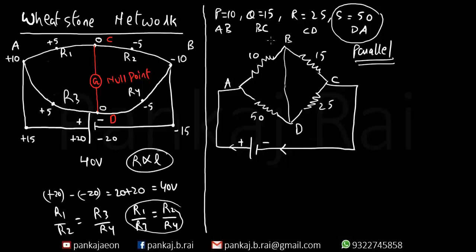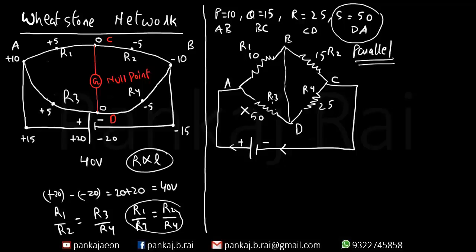Okay, now let me name that. Let's say this is R1, this is R2, and let's say this is R3, and this is R4. Now we do not have to change R1, R2 and R4, that is, we have to change R3. So let us consider that we are not having this. So what if we have to find this?